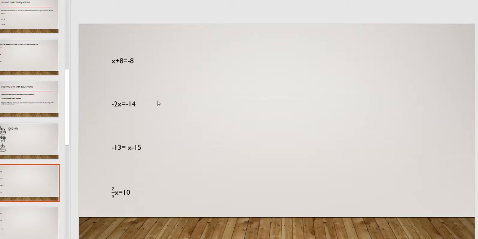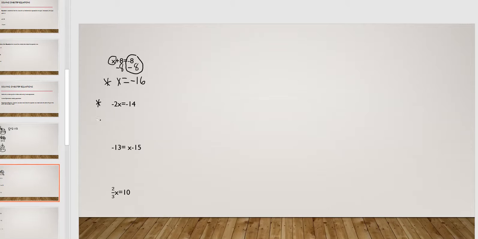Okay, so let's go through a few more of these. On this one, we have x plus 8 equals negative 8. So the first thing I'm going to do is figure out where my variable is, and then I'm going to figure out what operation has been done on the variable. So we've got an x plus 8. And in order to isolate that variable, we have to get rid of the addition of 8 by using a subtraction. And because we subtract 8 on the left side, we also have to subtract 8 on the right side. So 1x is equal to, remember that you're always adding, okay, when you're combining integers. So negative 8 plus negative 8 is a negative 16. This is our solution.